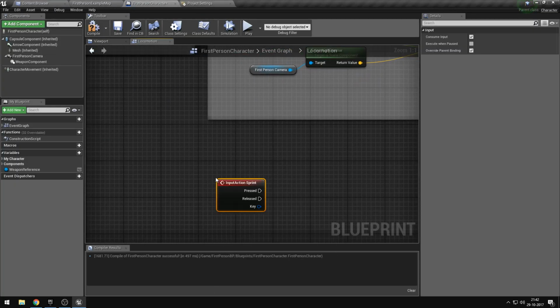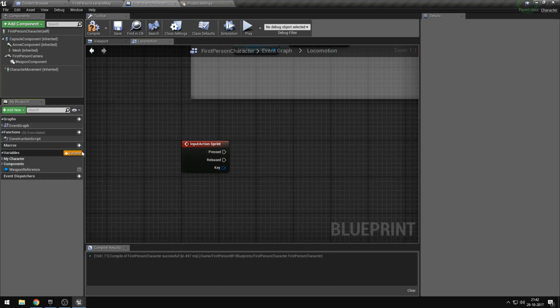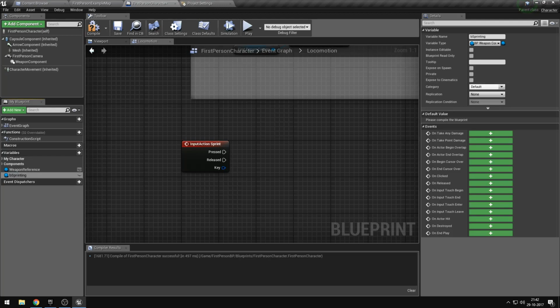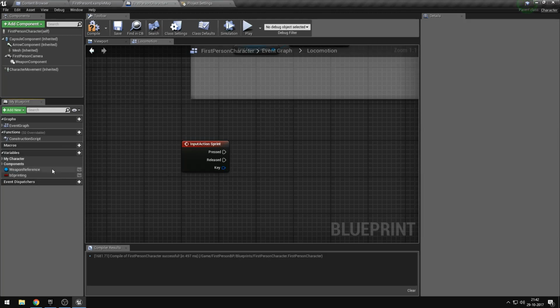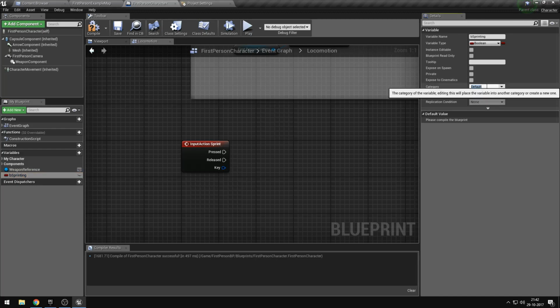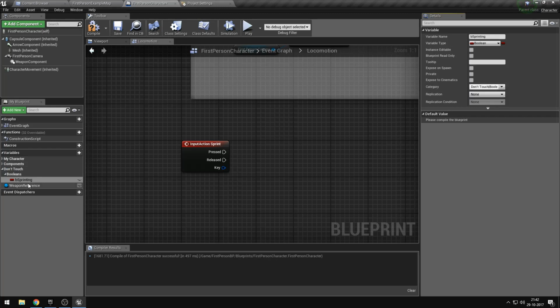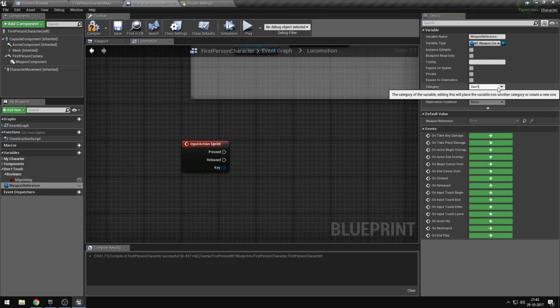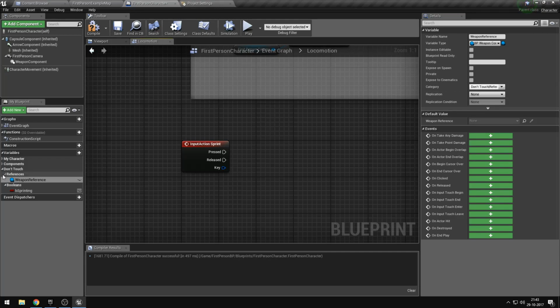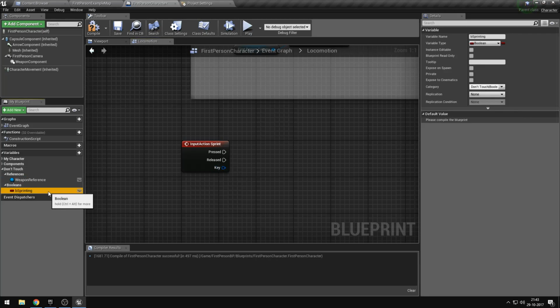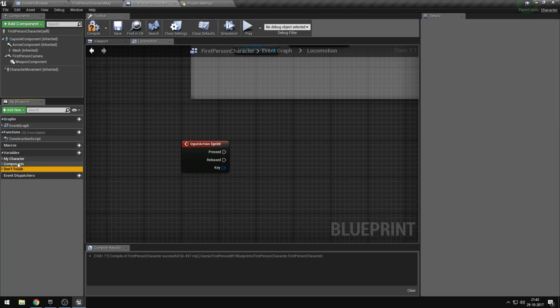So now when we want to sprint, we'll have to create be sprinting. Why that be? Because it's a boolean, and this just makes it a little bit more obvious. So this category will be don't touch. I always like to make a category called don't touch, and then booleans or something, and then this one can go into don't touch, references, just to make it nice and organized. We have the weapon reference there, and we'll move this up before components.